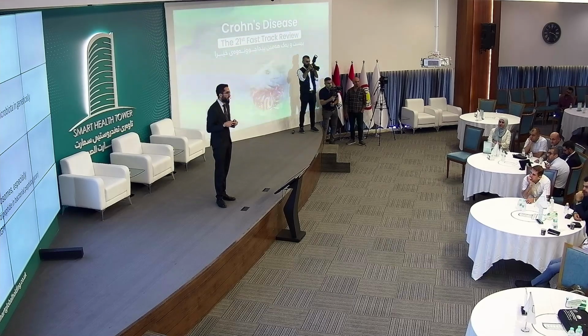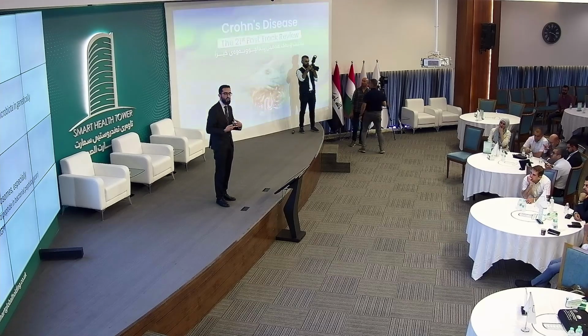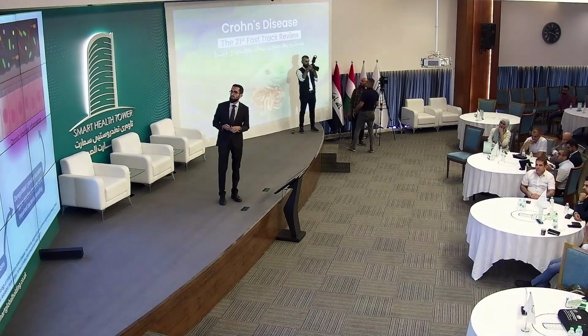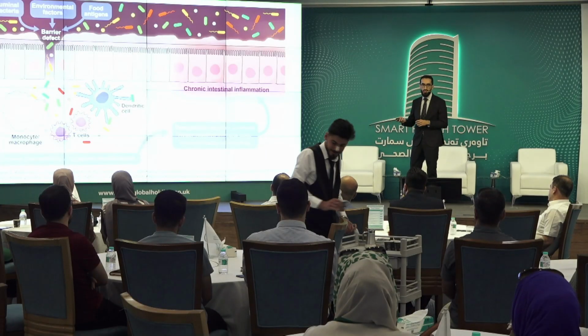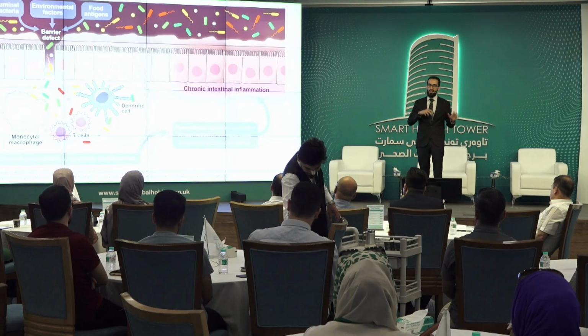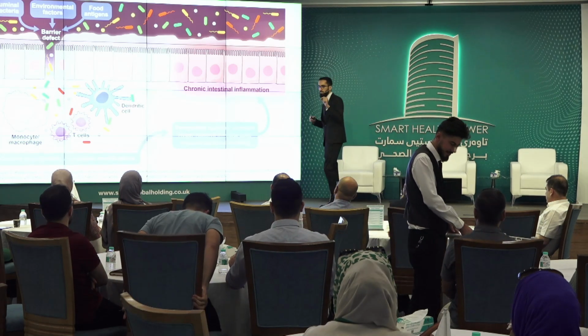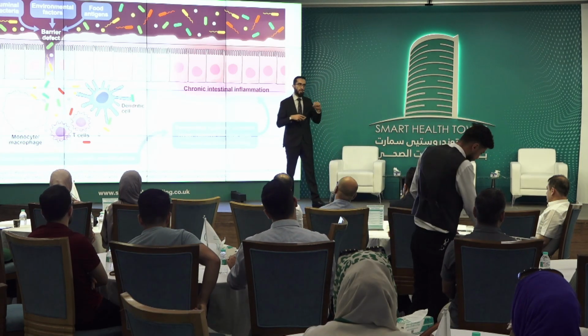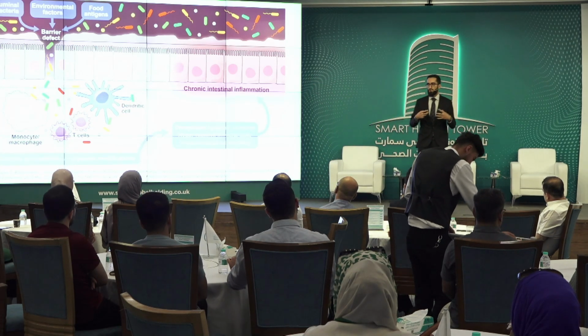The current hypothesis is that Crohn's disease is a polygenic illness that results from a host immune response to alterations in the gut microbiota, and this leads to a chronic inflammatory process, mainly in individuals who are genetically susceptible. This is not one of those monogenic diseases in which you can pinpoint a specific mutation and say that it results from that. Rather, it's an interplay of different factors.